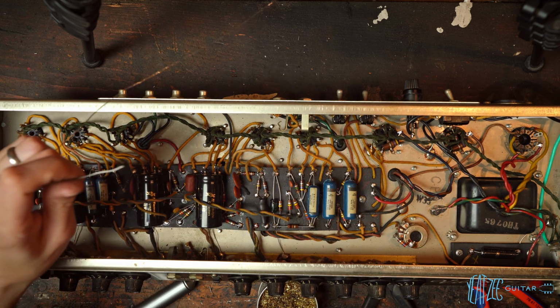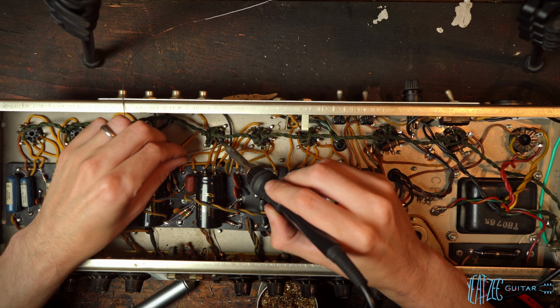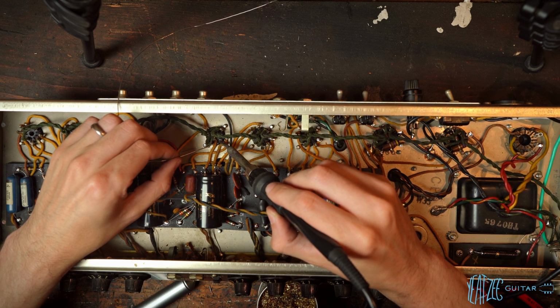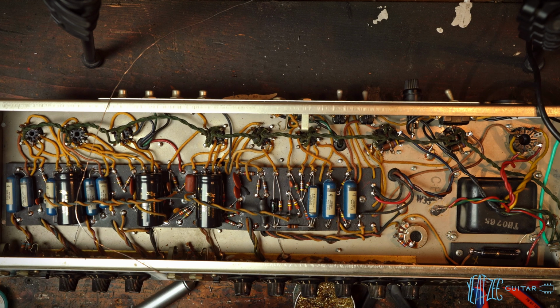So my goal is just to be as careful as I can because obviously I don't want to hit the wrong thing here. Beautiful. I think that's all of them. I'm really pleased with everything I'm seeing here.